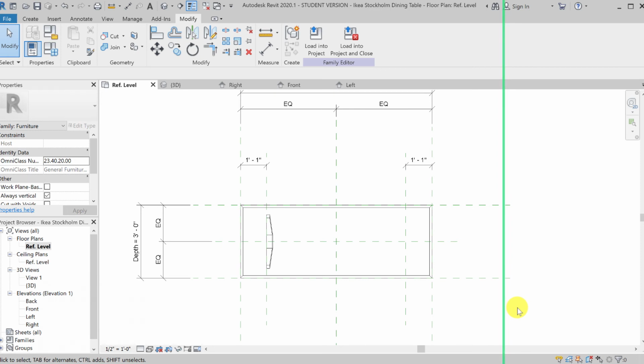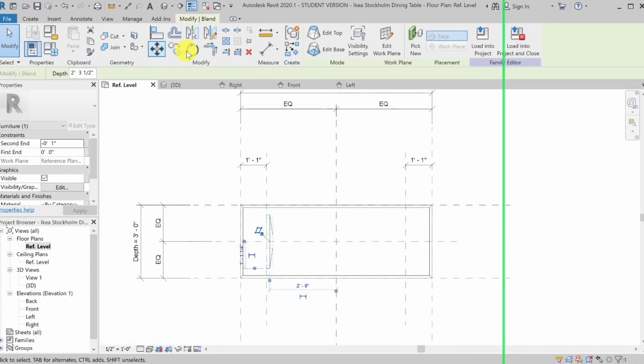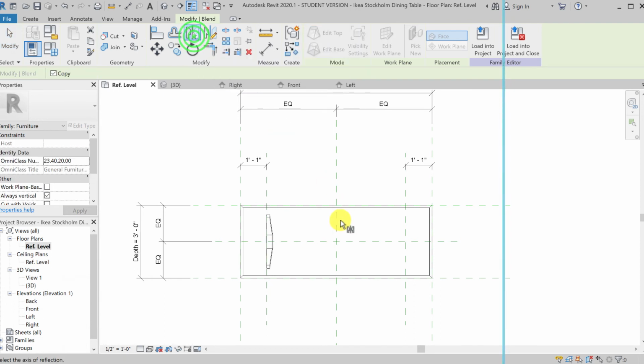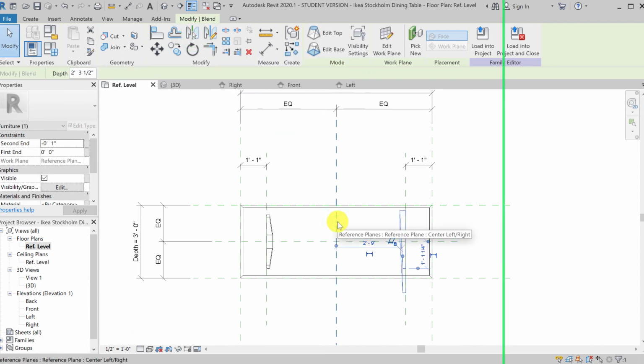At this point, you may be tempted to just copy what you have done for the left to the right, or just mirror it from the left to the right. I want to strongly discourage you from doing that, because if you think of this as a standalone object, such as a line that you drew on AutoCAD or a geometry you built in other 3D software, those objects are not referencing anything, but the object that we built in Revit is referencing a reference plane. So if you copy or mirror, it's going to throw that object out of whack, resulting in this weird looking geometry.